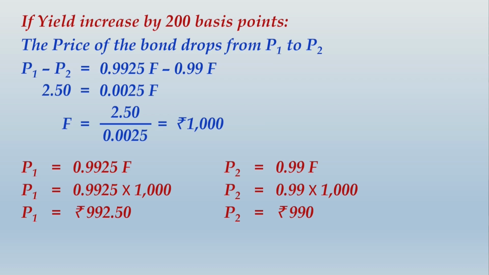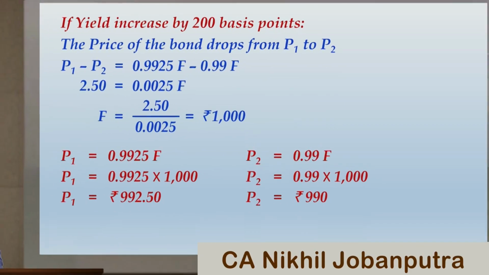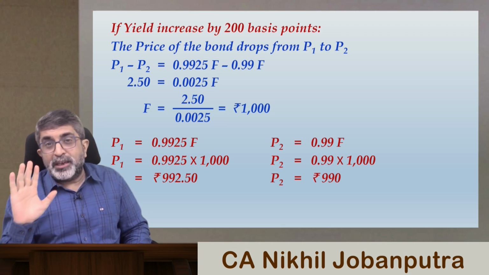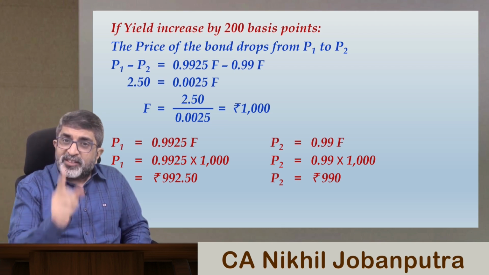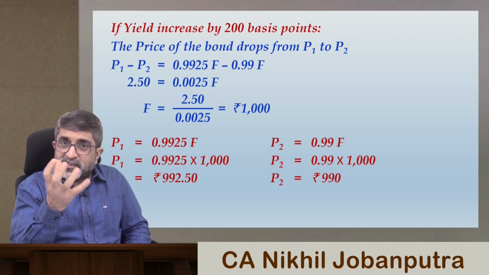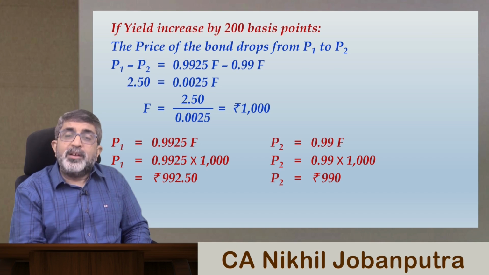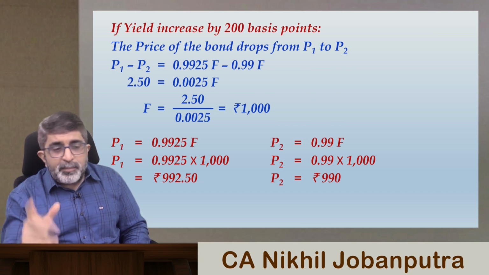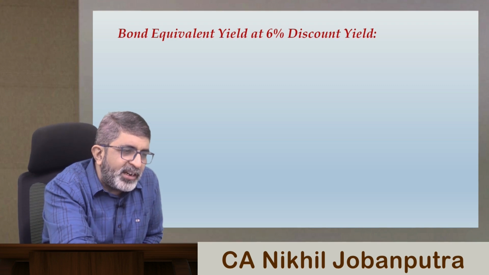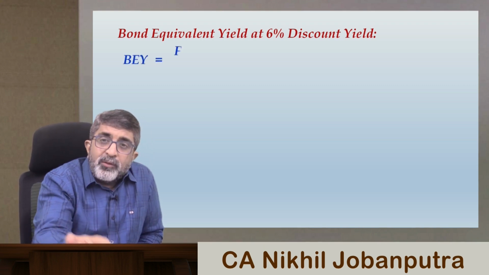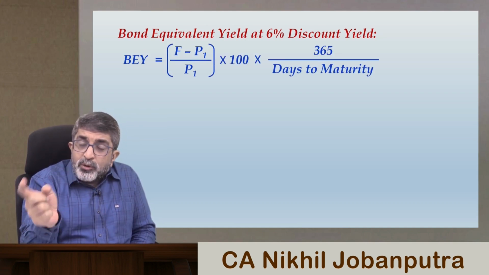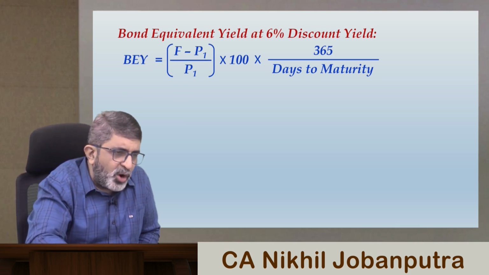Alright friends, after these calculations, the later part is going to be very simple, because you just have to compute bond equivalent yield. But here make sure discount yield was based on a 360-day year calculation, that is a year comprising 360 days. But when you are computing bond equivalent yield, you have to make your mindset very clear that a year comprises 365 days. That will be the convention that you follow. So what will be the bond equivalent yield when the discount yield was 6%? Likewise, when the discount yield was 8%, what will be the corresponding bond equivalent yield?